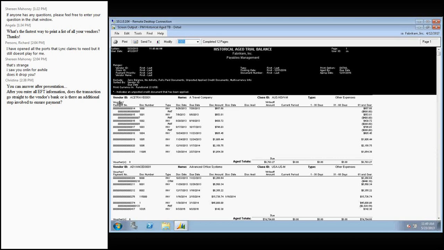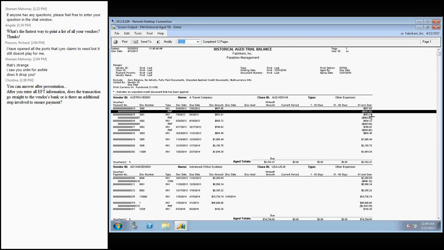What this shows me here is I had this invoice that was outstanding, and I've paid this payment to it, so I owed them $657, and I've paid them $600. So I've got a balance of $57.68 outstanding on this one invoice, and I need to make a decision as to whether I'm going to pay them or just write it off. Maybe we came to an agreement that we would pay in whole dollars.